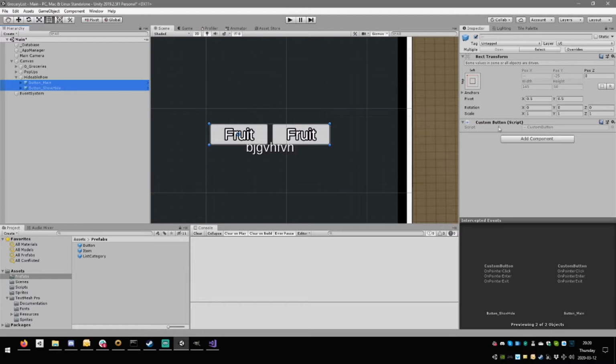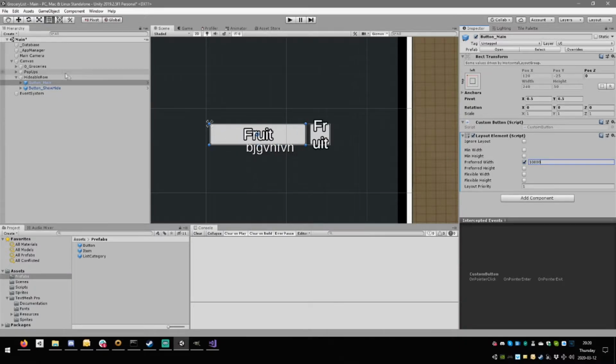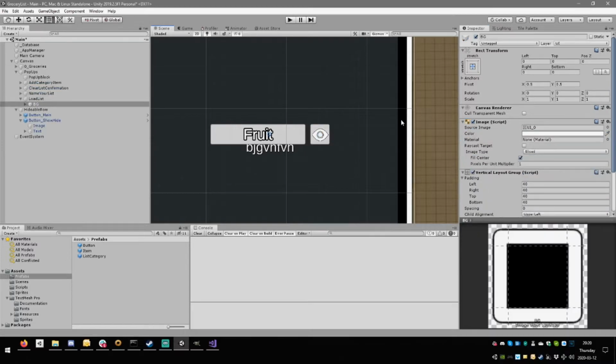Now we're going to give both of these a layout element. This one is going to have a minimum width of 50. And this one is going to have a preferred width of 10,000. Now you see how fruit is getting all... That's okay. That's because this text is not going to read fruit. It's going to read and type sprite. Sprite equals, no spaces, remember, equals 0. Now space. Tint equals 1. Close the... Yeah. And there we go. So you see how it looks, right?